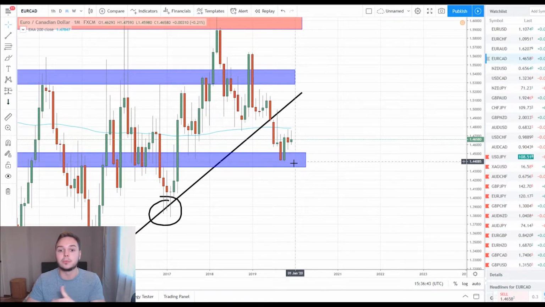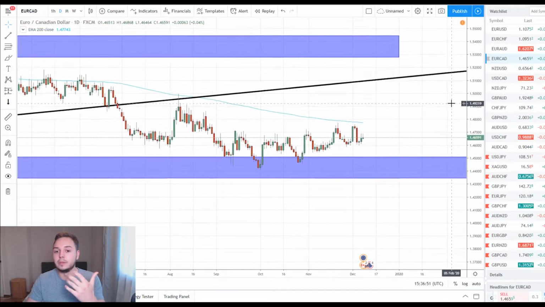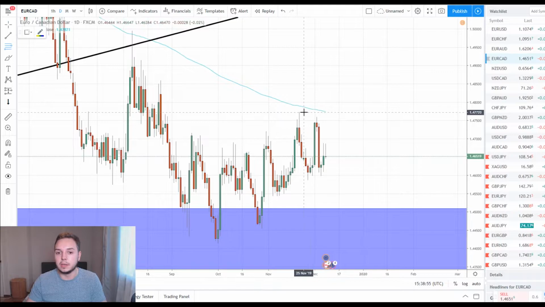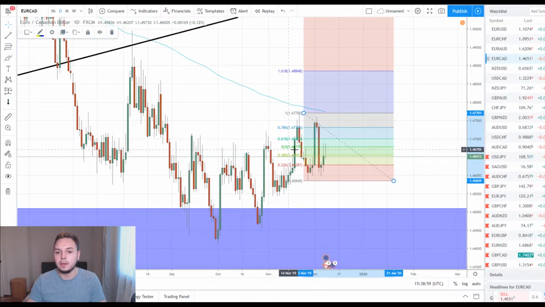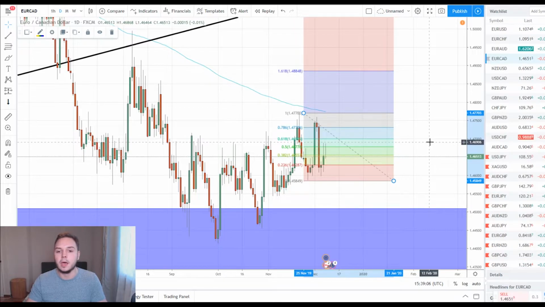Or even if it breaks, then there's a massive 1000 pips profit that you can make on EuroCAD. But we just need to be patient and wait for the right opportunity. Even if we go to the daily time frame and just use the Fibonacci indicator, it's going to tell us the same thing. As you can see, if we just use it around here, it tells us it's bouncing around the 0.5 level, which is a very important level in the Fibonacci time frame.